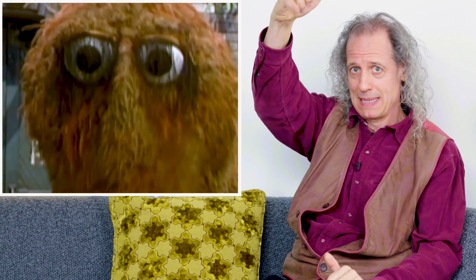I've actually got it rigged so that most of the weight is on my legs. I've never hurt my back doing it. I work his mouth with my left hand. Oh, Bird, what are we gonna do now? And the eyes are worked with my right hand. Look left, look right, blink, blink, blink.